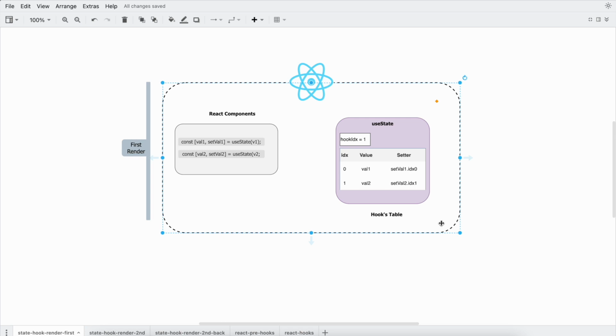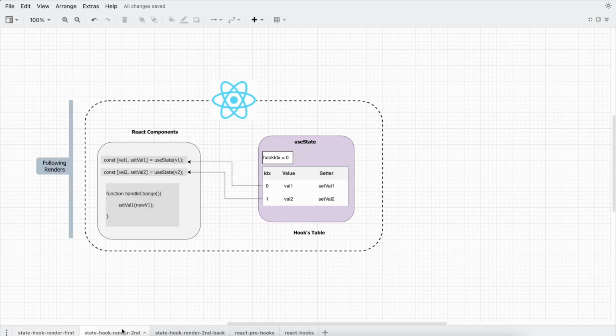Now, what happens when the following rendering happens? React is going to render it again, and before it starts rendering, the React system resets the counter to 0. When the counter is 0 and it finds the first useState, it looks in my store table: for the 0th one, what is the value I have, what is the setter function I have?